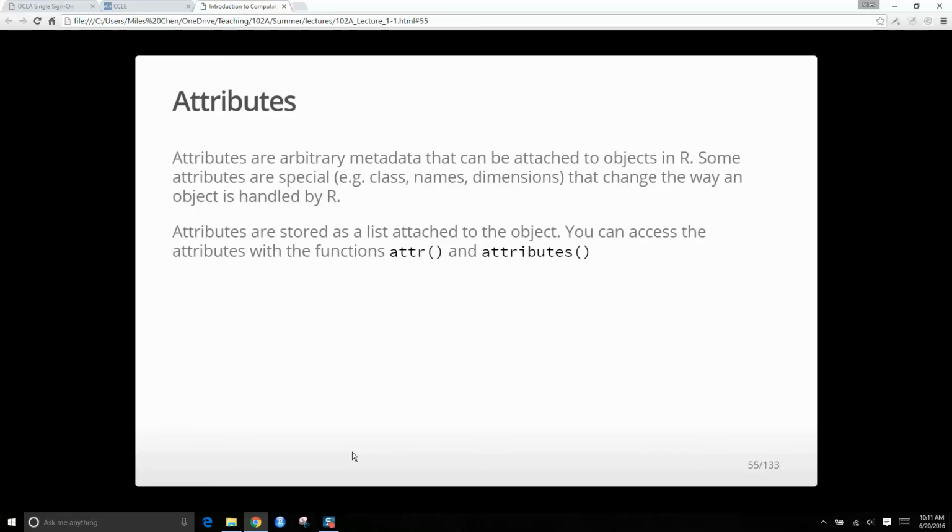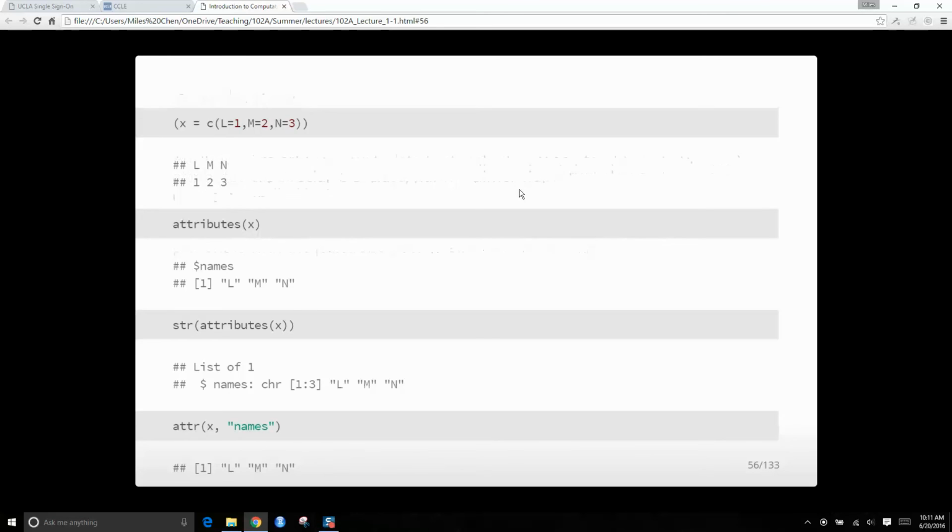Now a lot of objects come with their own basic set of attributes. If you have the names of something or its dimensions, those are attached to the object by default. But you can throw on some extra things.